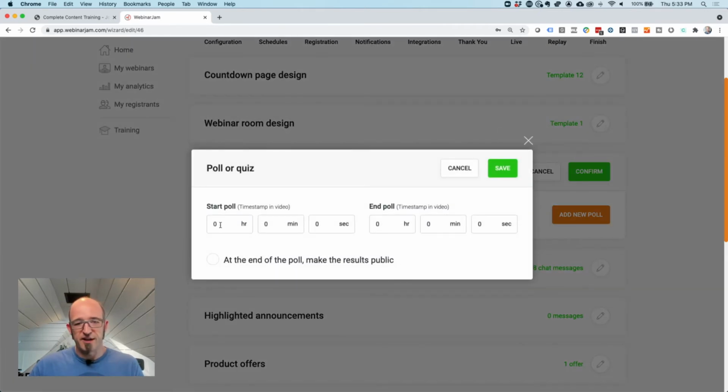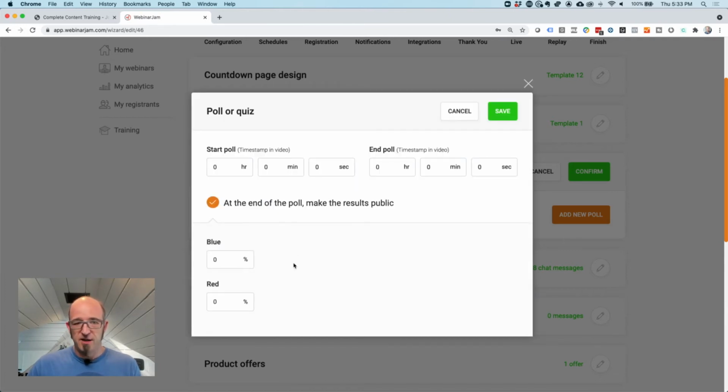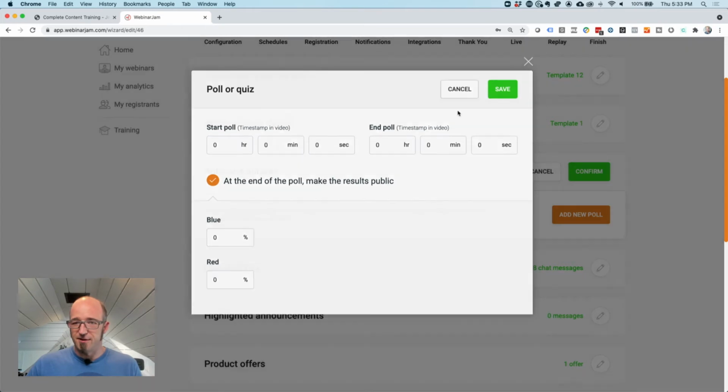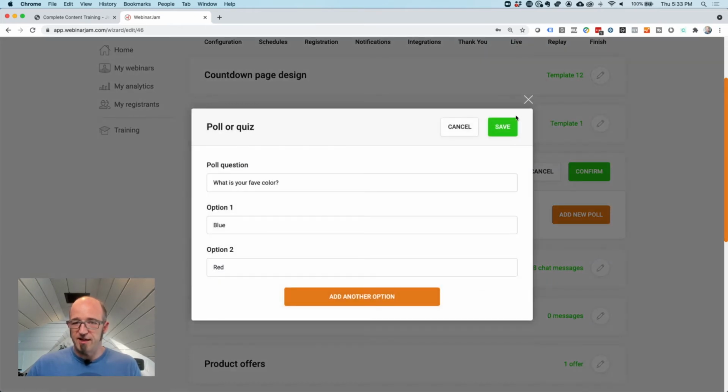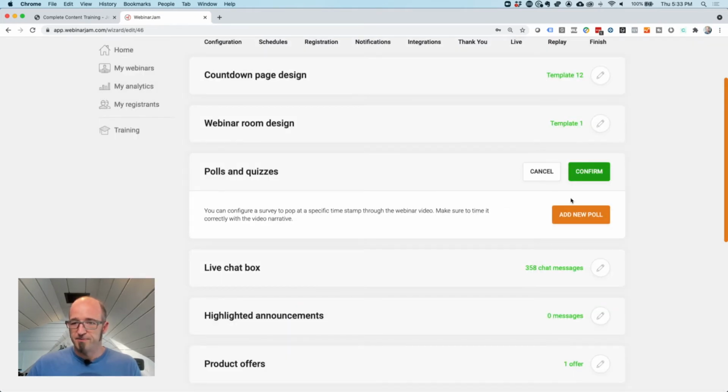And then you can specify when does this appear in the video, and then when does it end in the video. So you can mention the timestamps when that poll is going to appear. Okay, and then yeah, you can add an option here where you can select at the end of the video, you'll make the results public. Okay, and you can, if you want, fake this. So don't do that. Stop faking. Faking is bad. Okay, let me get rid of that.